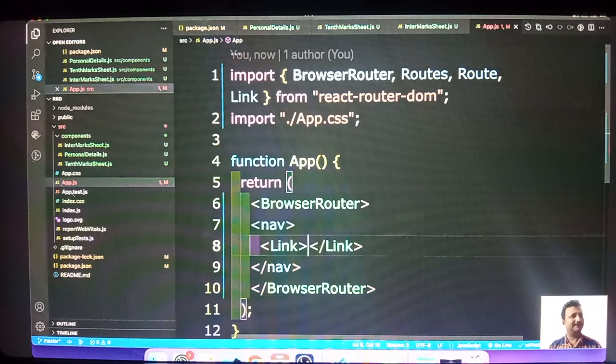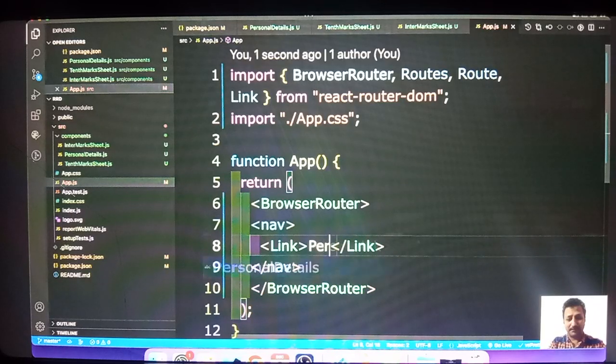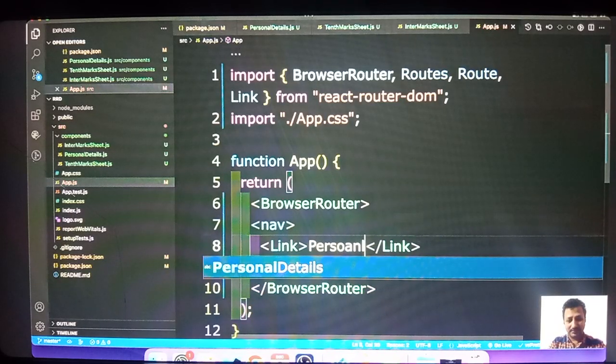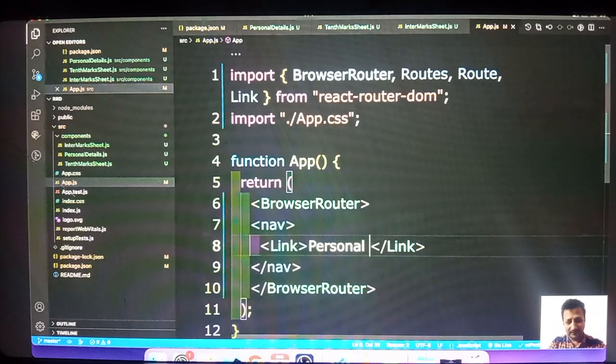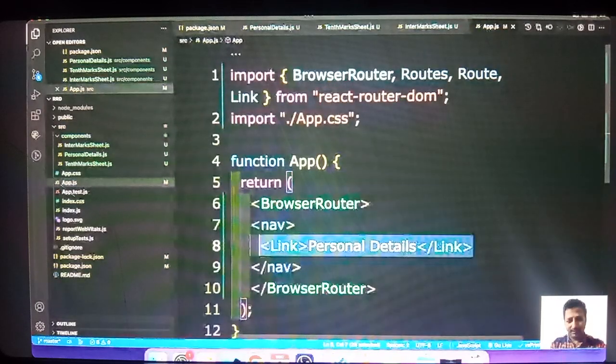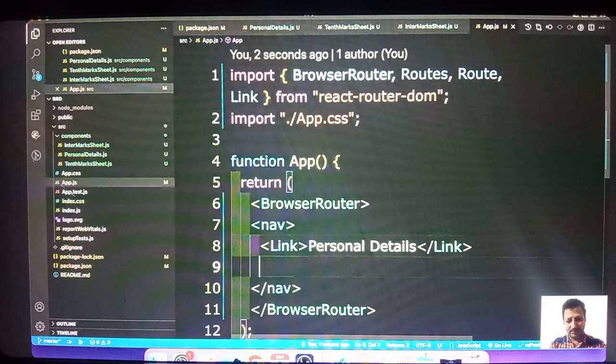Like this. Now I have created 1, 2, 3 links.